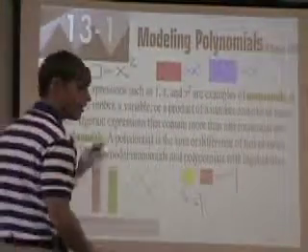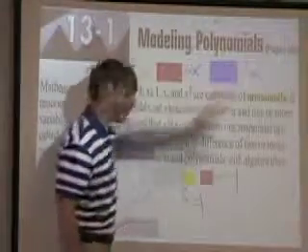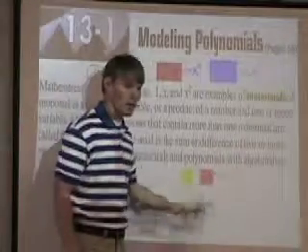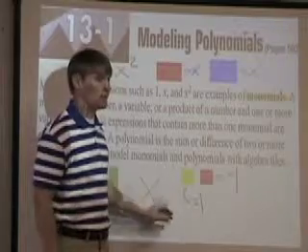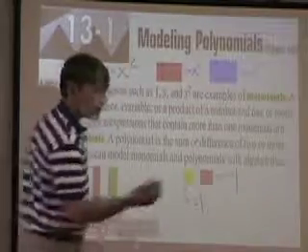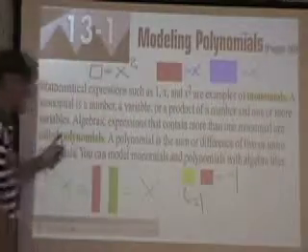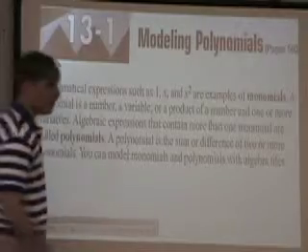Now, you need to know that this block is negative x squared, this is positive x squared, negative x, positive x, 1, negative 1. I've said it about 6 times. I'm saying it because it's important. Now, the next definition you're going to need to know is monomial and polynomial. Let me show you what those mean.